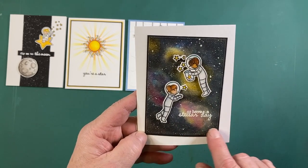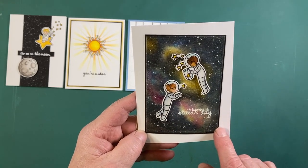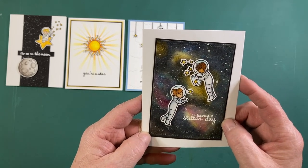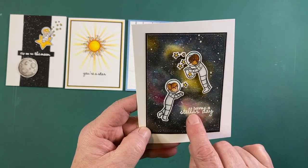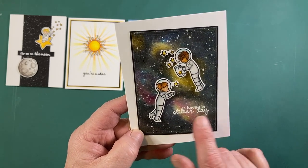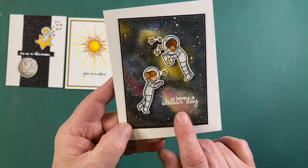So I die cut that background to 3 1/4 inches by 4.5 inches. I added a thin black mat to the back. I stamped the sentiment using unicorn white ink and embossed that with white embossing powder. That shows up on that galaxy background very nicely.